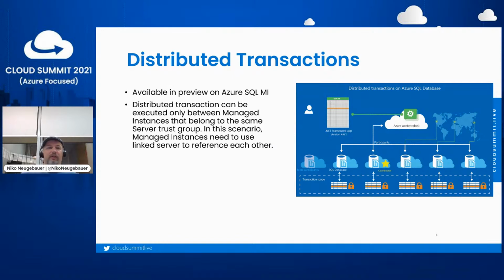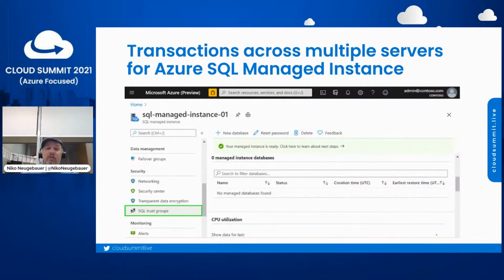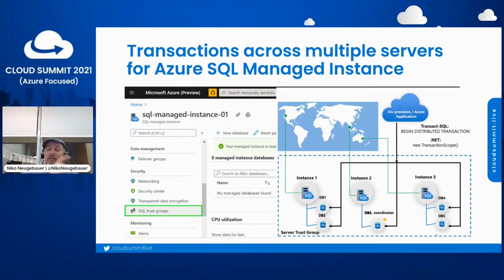Distributed transactions are already available in preview on Azure SQLMI, and you can run them not only between Azure SQLMI instances, but you can also include the SQL database. So it's kind of important. Lately I posted a link and started a thread on social media on this, and a lot of people were actually surprised that we allow it. And you can run across multiple servers, and this is an important feature.